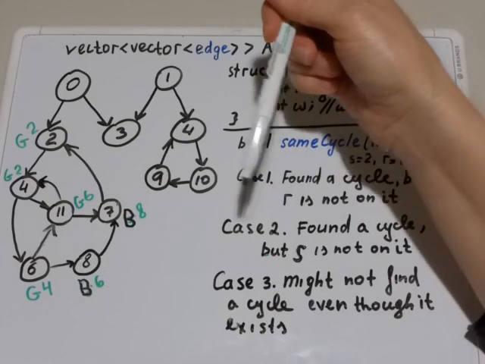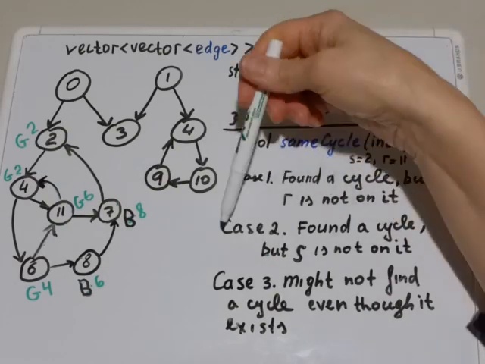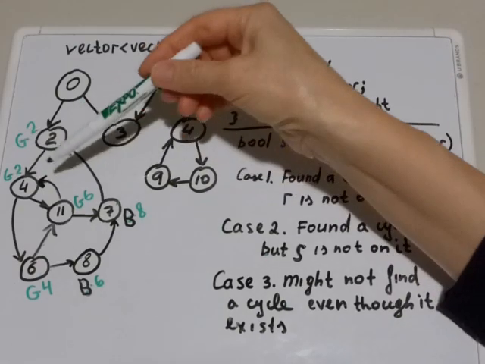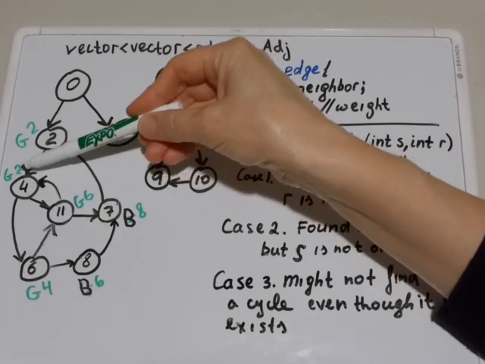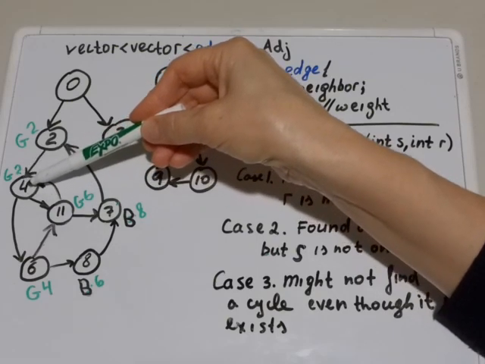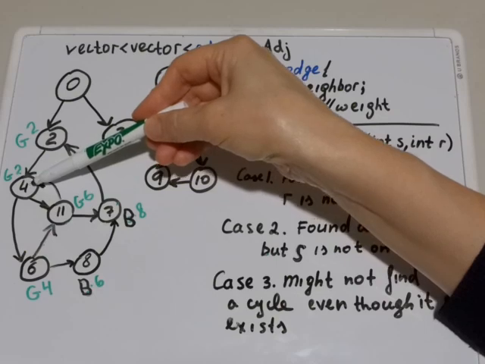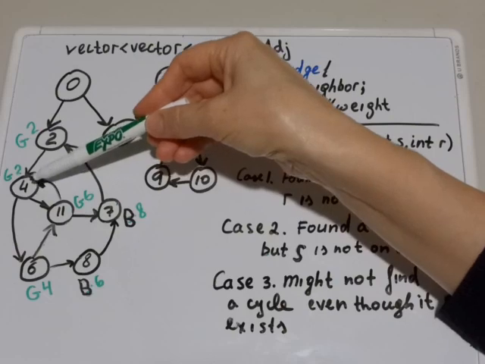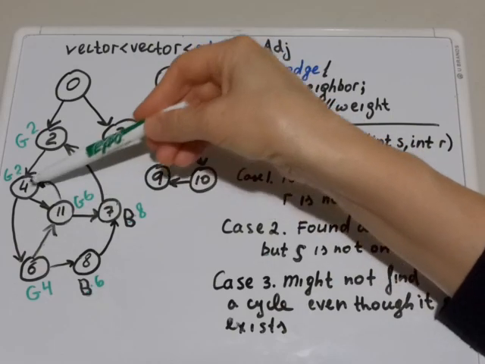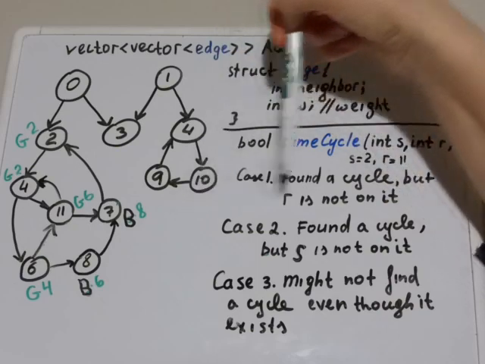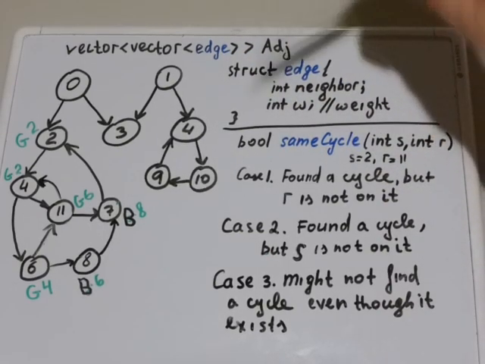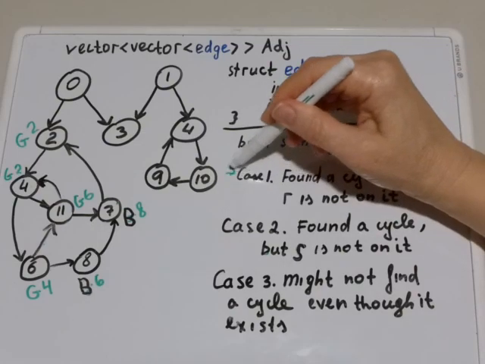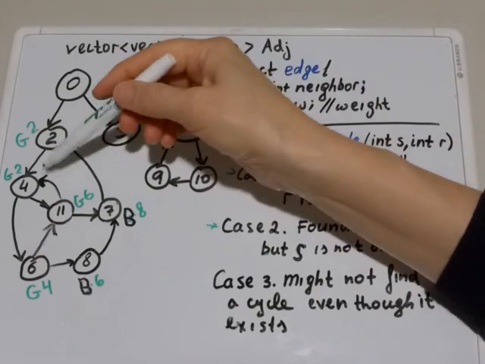We can easily check this condition, whether S is on it or not, whether we need to backtrack or not, by checking the parent of this gray vertex. If parent is equal to the vertex, then it is our original vertex on which we started DFS visit. If not, that means that we do not even need to backtrack this cycle, because this cycle doesn't have S on it. Okay, this was case 1, we're done. Case 2, we're done. What do we do next?